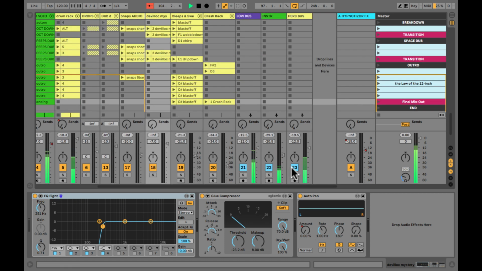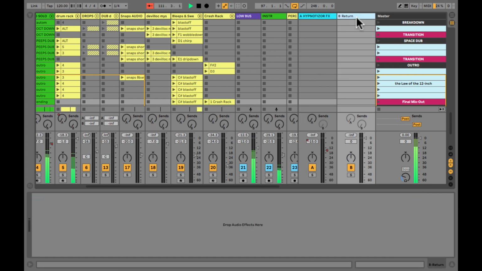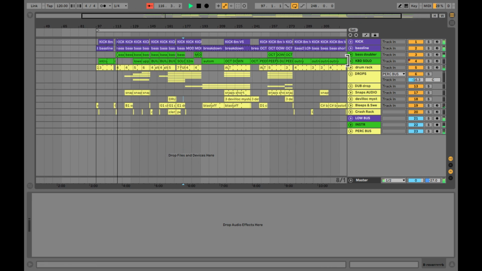Or maybe go in later and automate, like mute a bus group and drop it back in to add even more interesting fun stuff and more effects tweaks. Maybe I'll go and add a new effects return with another reverb. And look at that, the whole thing is coming out just the way I played it. I kept all the fun stuff in there.